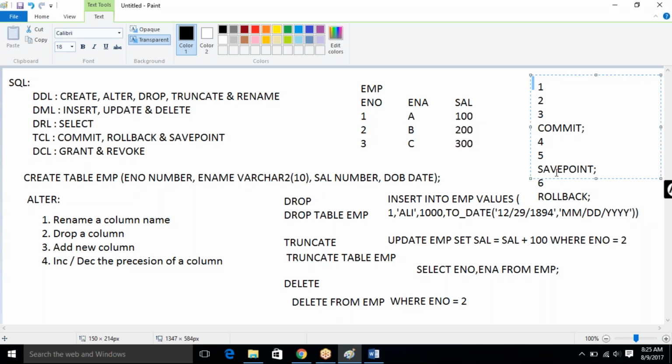Yeah, one quick question here. It's out of context. Are these commit and save point operations limited to the Oracle database or to other databases too? Exactly. In other databases also we have commit and rollback, but save point is not there in other databases. Suppose if you are using DB2 or Teradata, there also we will have commit and rollback, but different databases will have different commands. Okay, but SQL is the standard.